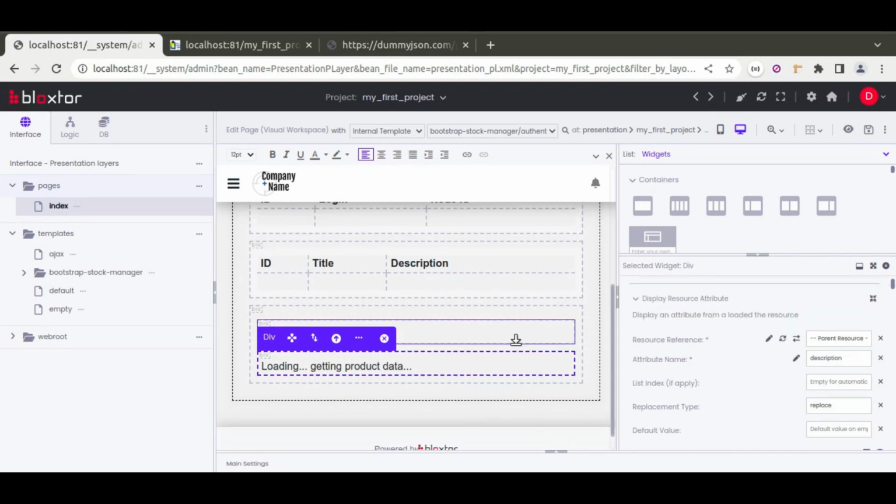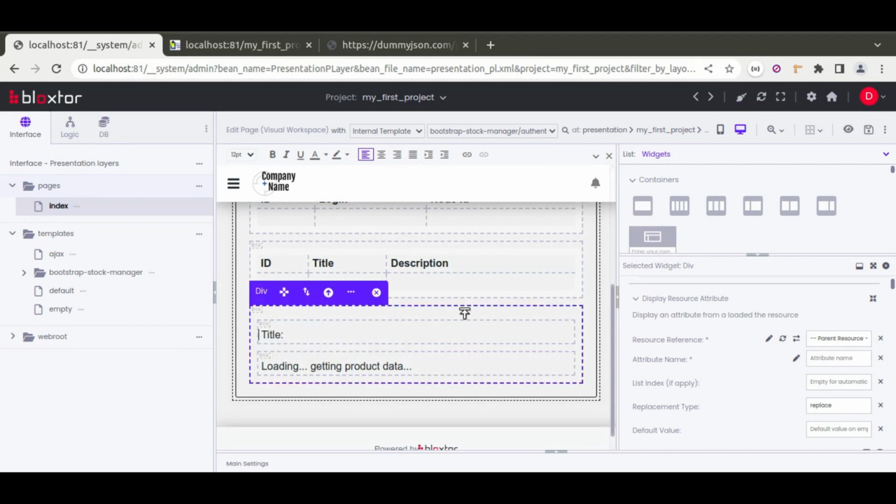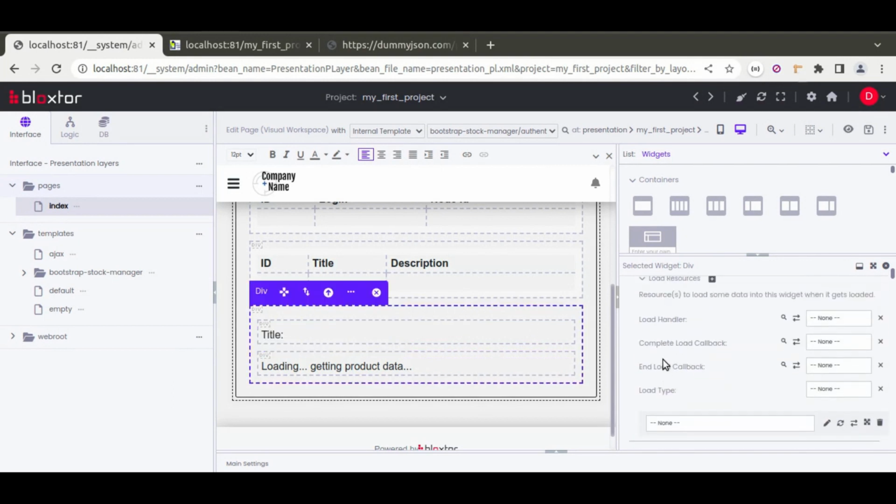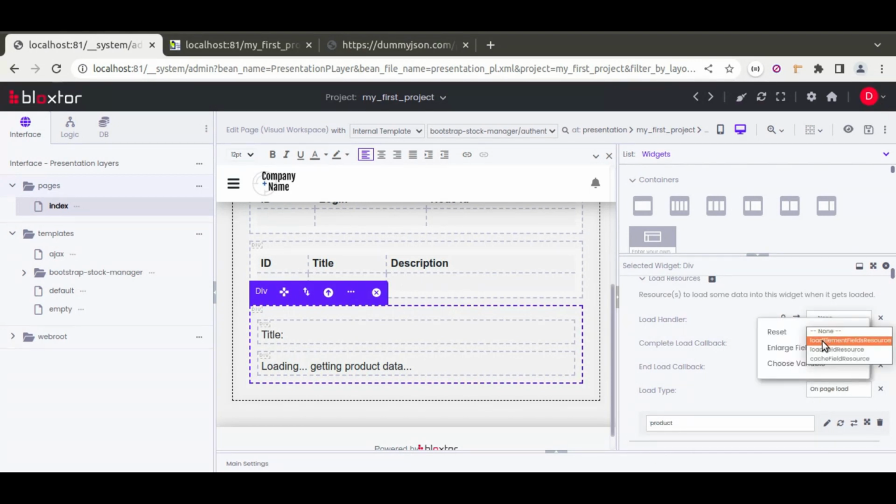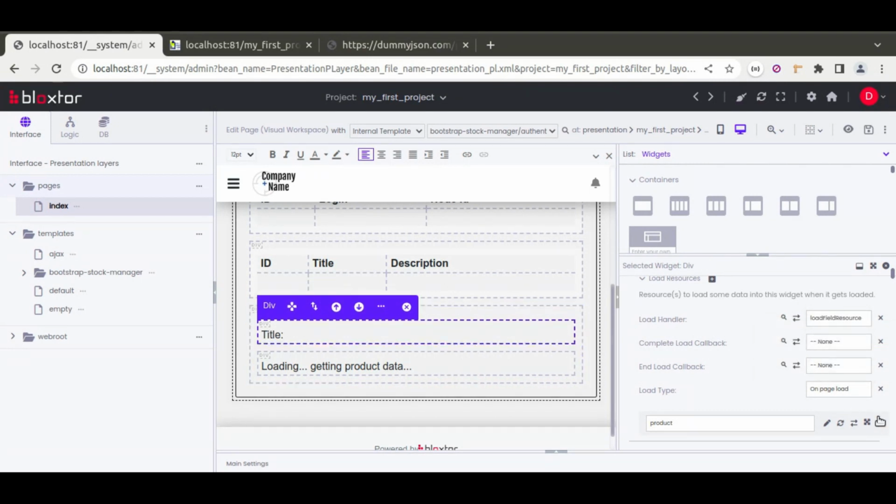Another way of doing this is, instead of loading the product resource in each of these individual divs, in this parent div here we could load the product resource on page load. In the load handler we choose load element fields resource, and in each individual one we can just reference the resource that we loaded.